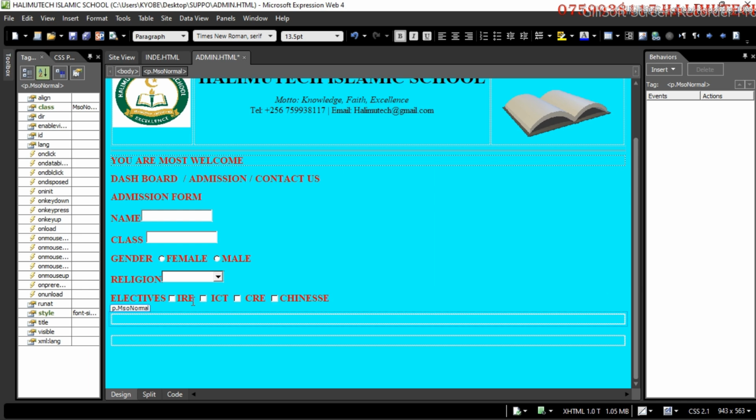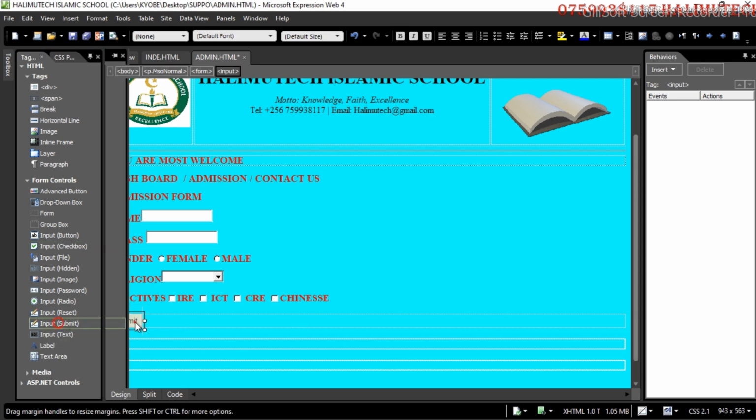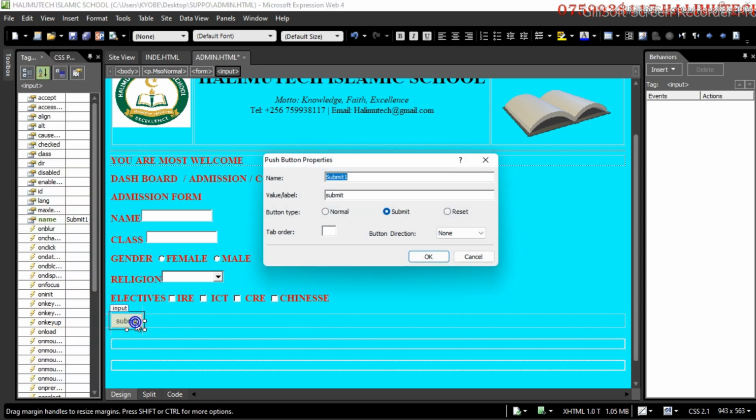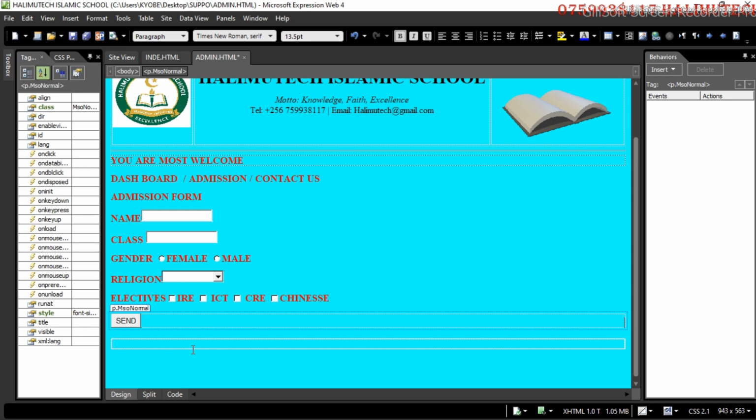Then down here I click on the submit button like that, I double click on it to change the name, then I can say value is send, the value is send like that, yeah, then that is it.